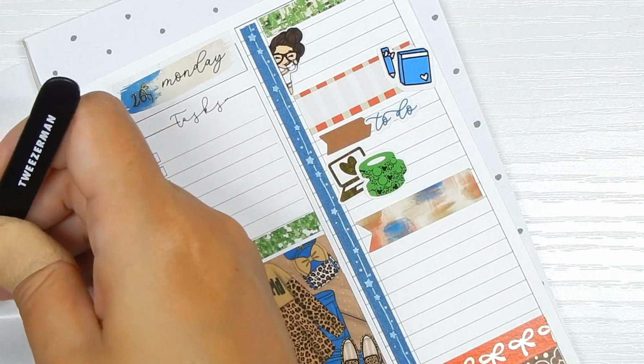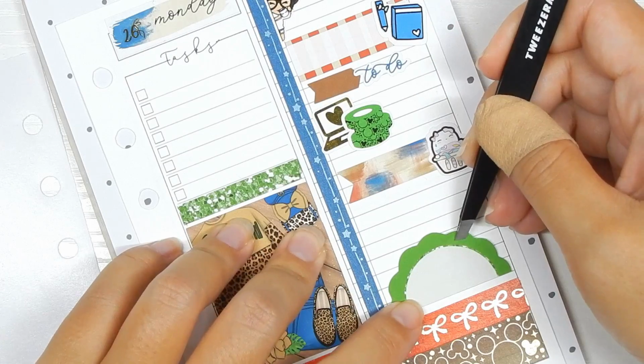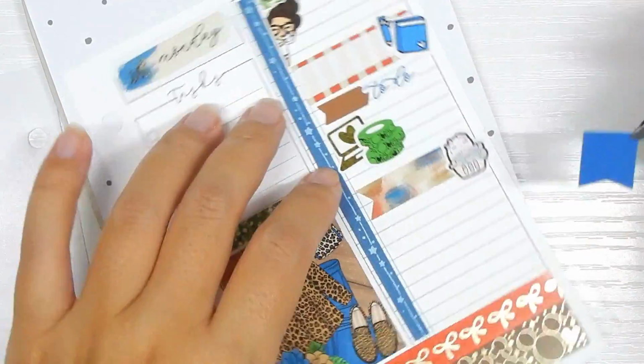Flag sticker from the kit. Laundry beanie from EveryMinuteAStory. I need to fold the clothes that are hanging on the line. Scallop sticker. I'm going to leave a gap at the bottom because I don't have much. Wait, maybe I will have enough room. I just want to make sure my spacing is okay.